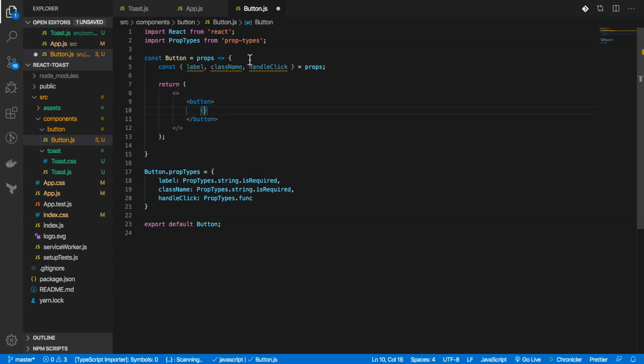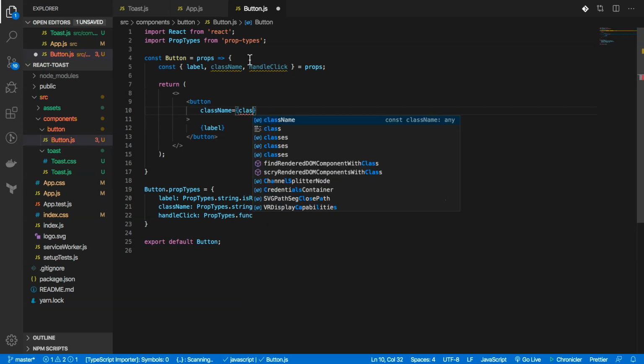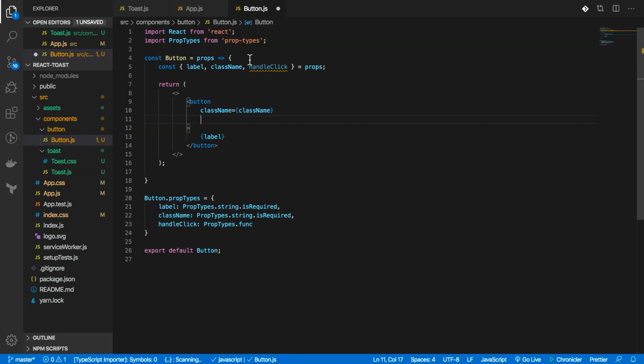Here is going to be the label, and then inside this button, usually where you add the class name and the onClick, I'll set the className right here to className, and then I'll set the onClick.